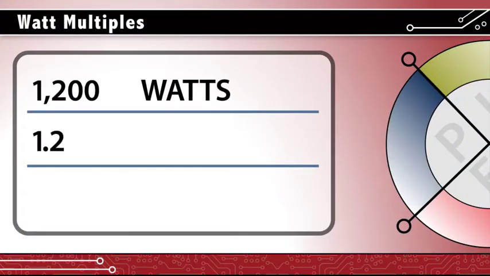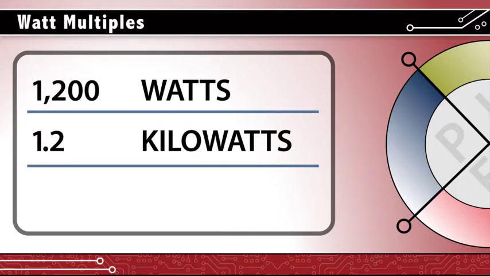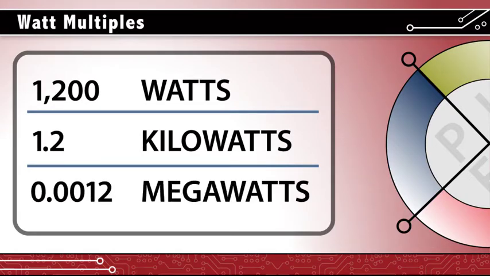But we also use scientific notation to change the value and make it a little simpler to discuss, in that 1200 watts is also 1.2 kilowatts. So it's the same energy that's being put out, the same work being put out, but we use a different type of notation to try and define it.